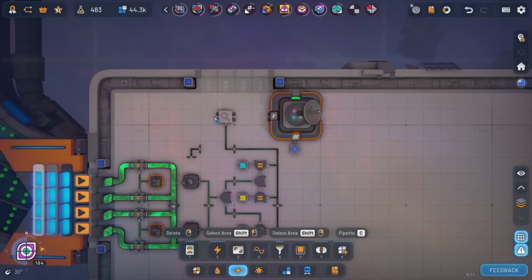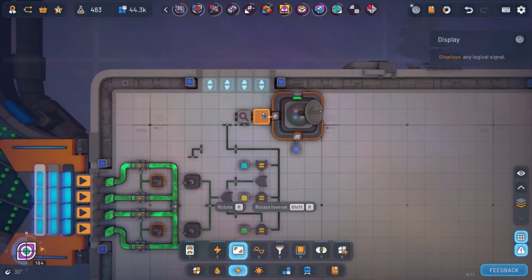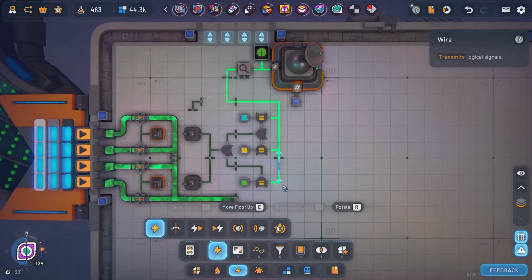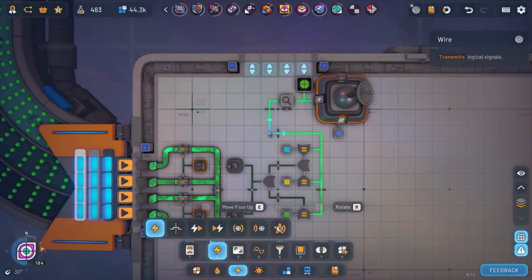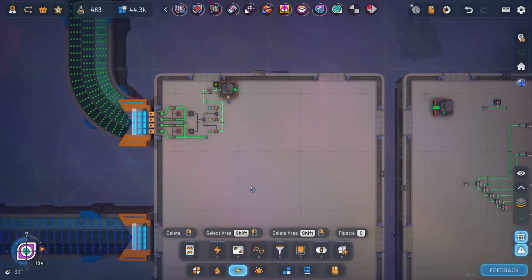So if I do something like this, kind of want a little display here as well, just so I know what I'm trying to produce. Now I can bring my green signal here, and that still works. But it gives me room to send the signal. Oh, I can't send it downwards either because this jump is too massive. Oh, that's annoying.